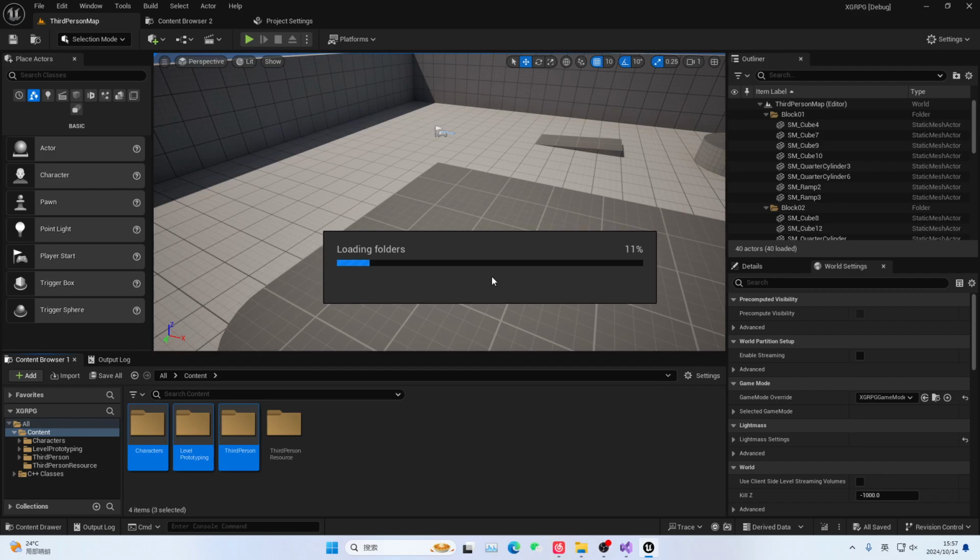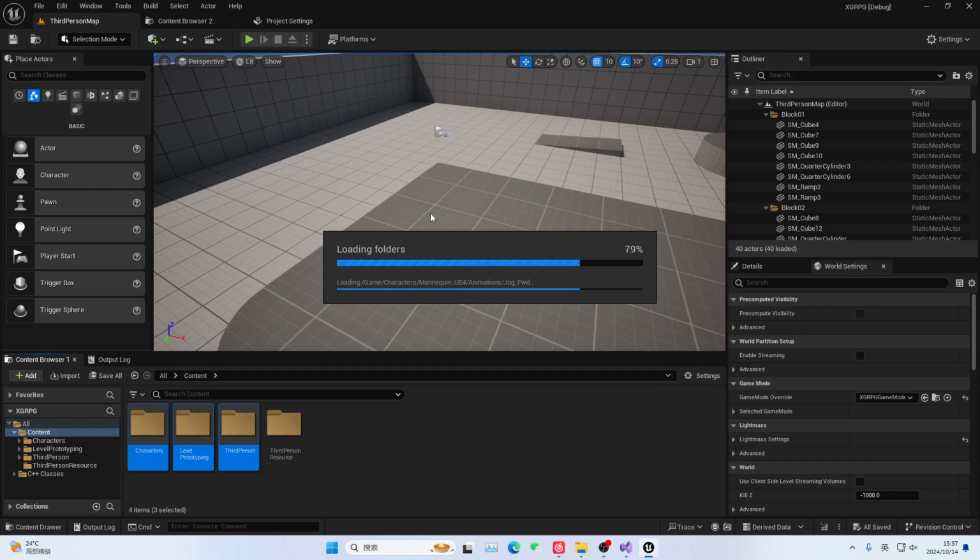Okay. This will prompt you. It might have some things that need processing. We'll just let it handle it. This ancient trap and model, we won't be using them for now. We will use some free models from the Unreal Marketplace, because those models come with some particle effects and animation effects. That way we don't need to prepare external resources ourselves.